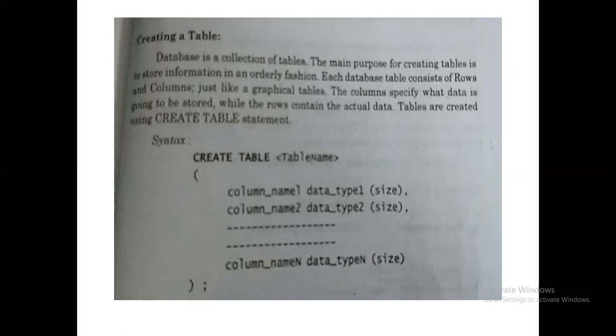So CREATE TABLE table name, column name 1, data type and size, column name 2, data type and size, and then a comma. In this format, you have to write column name, data type, and size. We have to mention these. So if I want to add 3 columns, then I have to write the names of the 3 columns and specify the data type and the size. After the table name, open the parenthesis, write the column name, data type, size, comma, column name, data type, size, and after that close the parenthesis and give the semicolon. So this is the complete syntax for creating a table in the database.